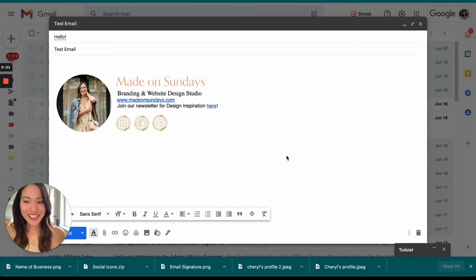All right, welcome to my laptop. So this right here is going to be the email signature that we are creating today. As you can see, there are two columns technically. There is a profile image on the left, there is a custom text image here, and then all of the details that you want to include here. You can add your phone number, your address if you wanted to, but for me, I only need my website as well as a link to my newsletter. And then as well as these three social images that I made custom on Canva.